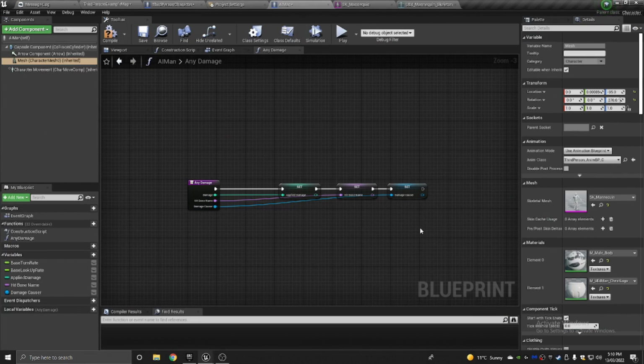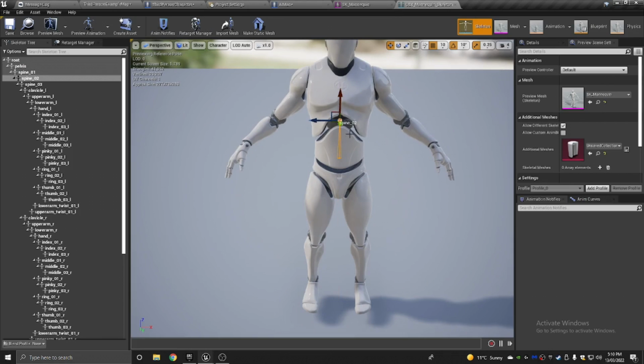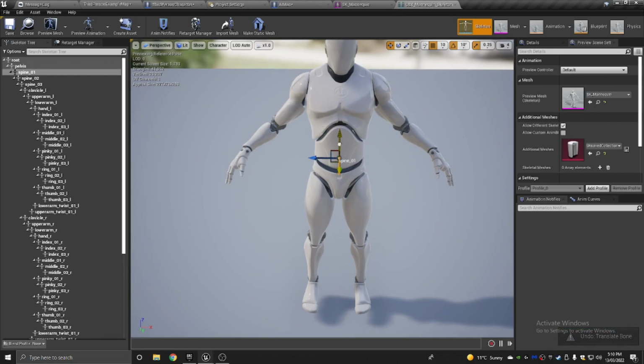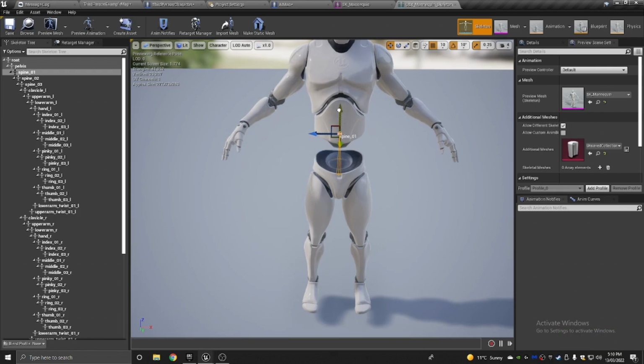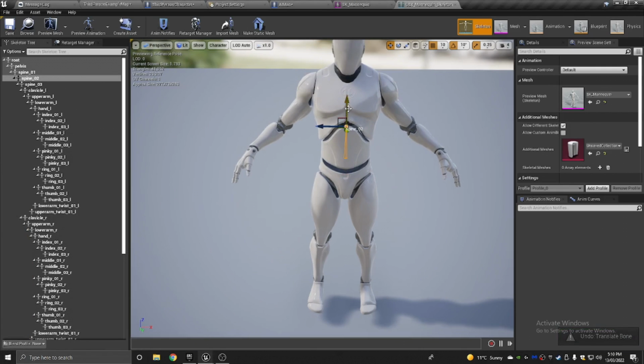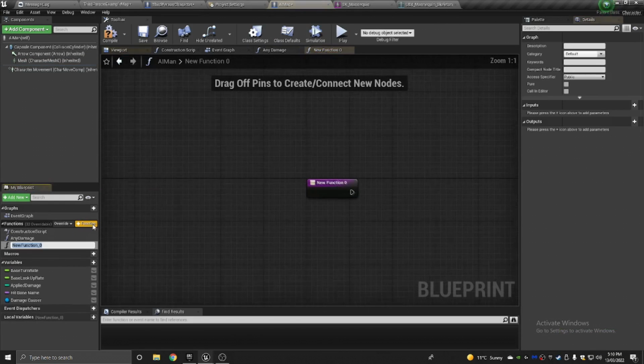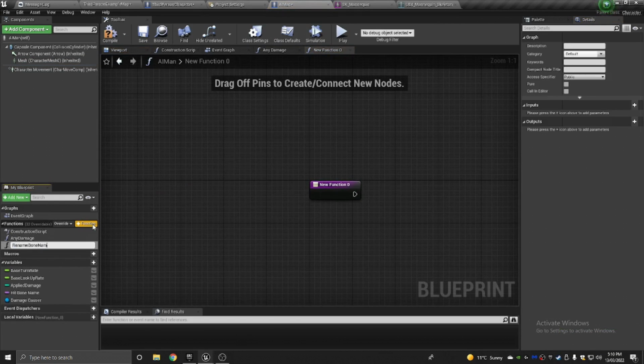But what we need to do is basically tell it, if you do hit these, just point towards spine 01, because that's the one that has correct weighting. But you could skip this step if you fix this yourself. But for now, let's just create a new function called rename bone name.